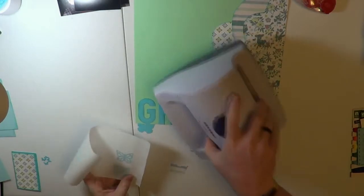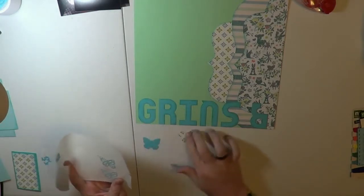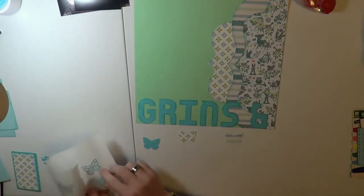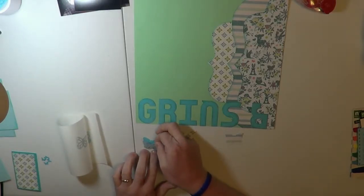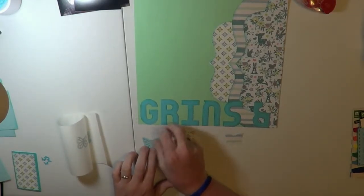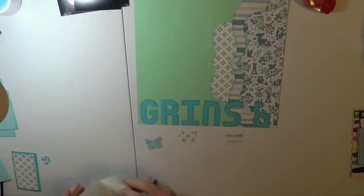So we're going to put our Xyron away. We have our 3 different pieces here. We have a light one on the dark. Pull that off. And see, that just pulls right off there. And you can stick that right on there, and no one's ever going to know you put all that adhesive on there. We're going to take a dark one, I think, for the next one.